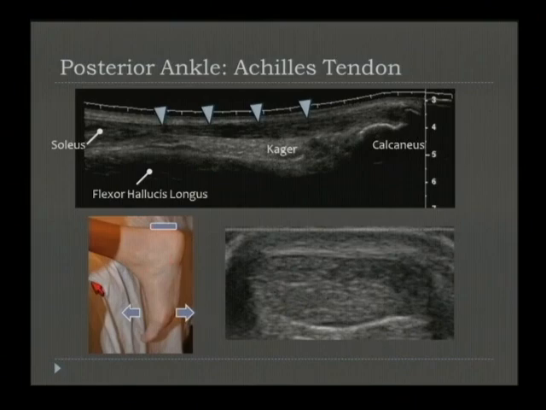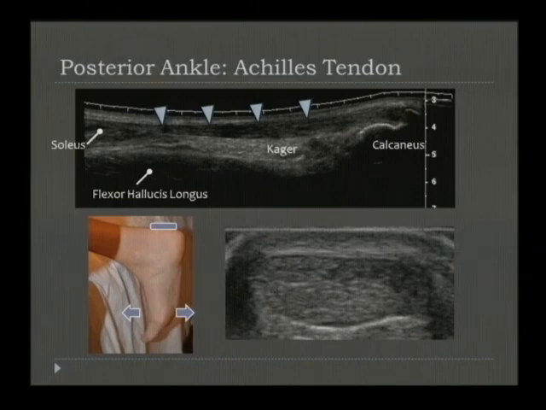If someone asks you to look and evaluate for a tear, it's important to make the patient perform maneuvers with plantar flexion with resistance. The reason being is you could have a complete tear of the Achilles tendon and still have some plantar flexion because your plantaris can be intact as well as some contribution from your flexor tendons. So you need to put your hand and ask them to actively and forcefully plantar flex. If they cannot, that's fairly diagnostic of a full thickness tear.